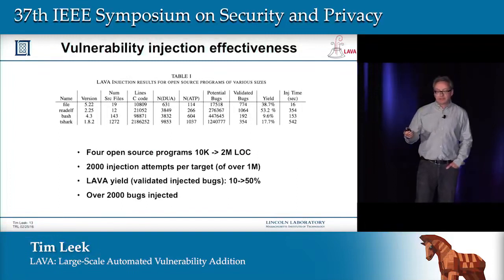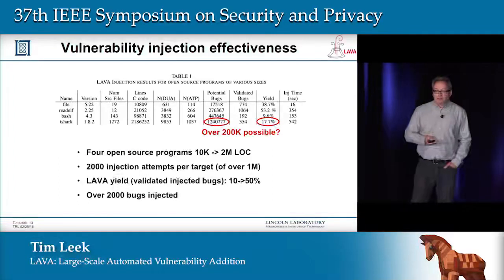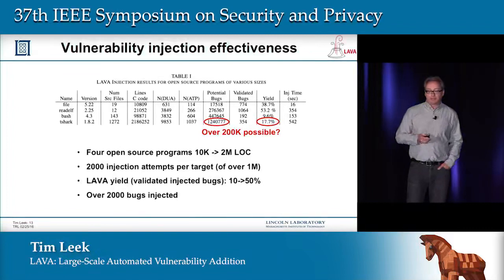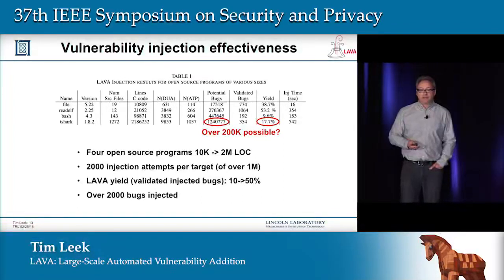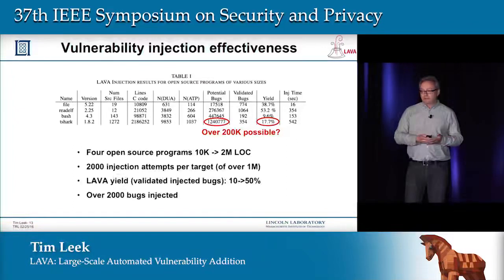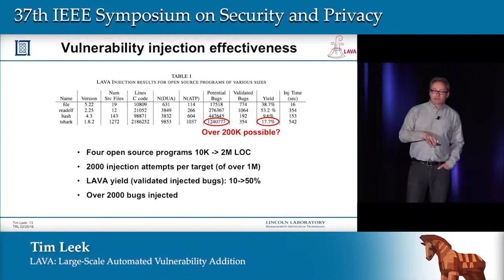The kind of interesting thing about this is that for one of the programs that we injected bugs into, Wireshark's command line utility, there are over 1.2 million potential bugs in our database. So if we extrapolate with the yield of 17.7%, it seems as though we may be able to add about 200,000 bugs into Wireshark. And there are lots of caveats here, but if anything, our intuition from this is these numbers are small. We can add way more than this if we want to, because the way in which we're tracking duas and finding them is incomplete. There are many more opportunities than this.